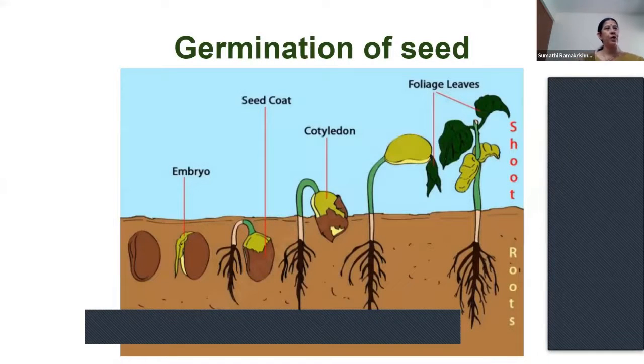Now the germination process, how it germinates. Here also you can explain to them, you can ask them to observe. As an activity at home, they can sow a seed, make a chart, and note down how many days it took for the embryo to shoot out. Each stage they can make a note of, and then they can show you. If possible, they can bring it and show you, or you can keep it in one corner of the classroom in a small container or a pot, and ask the children to observe its development.